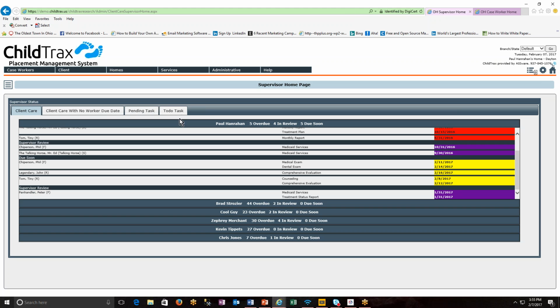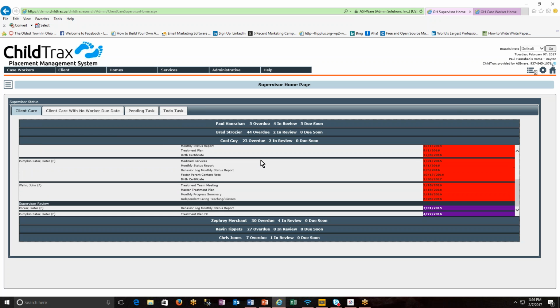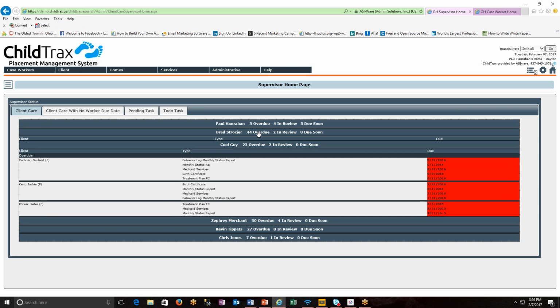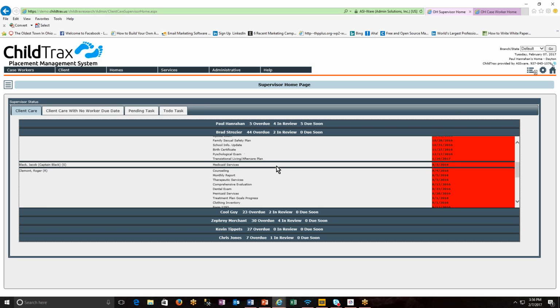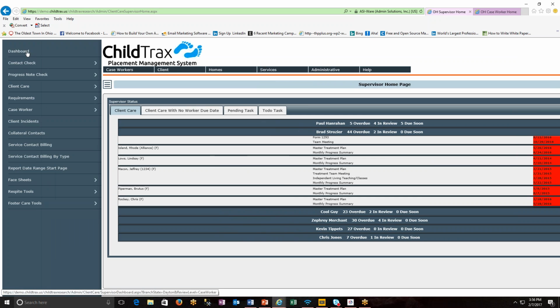All right. Now, a supervisor may be managing more than one caseworker. So if they are, they're going to list each caseworker here. So all the supervisor has to do is log in, look at these numbers, and if there's something concerning to them, they just click on the caseworker's name, and those items will expand out to show them what the details are behind the numbers. Again, there are not 6 tabs on the supervisor homepage. There are 4, because these are the most important things a supervisor has to stay on top of throughout each day of the week. Now they can quickly get to more options with this pullover menu.